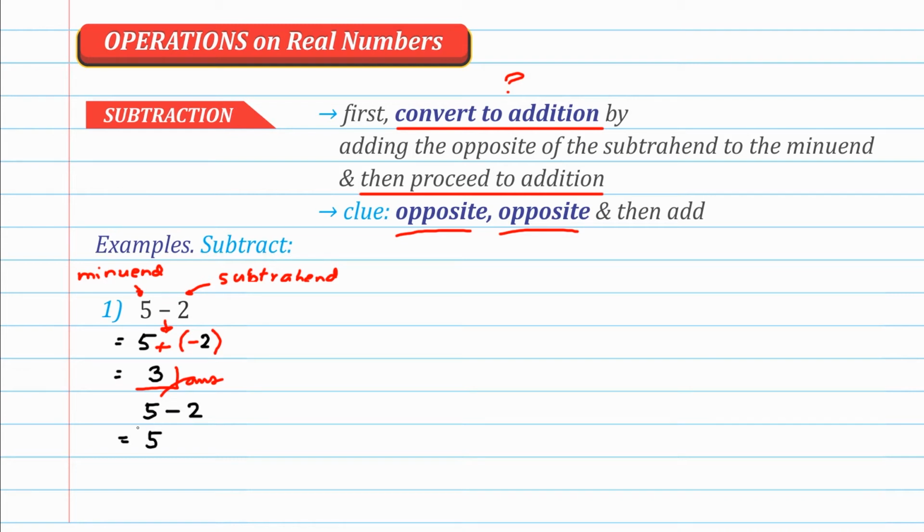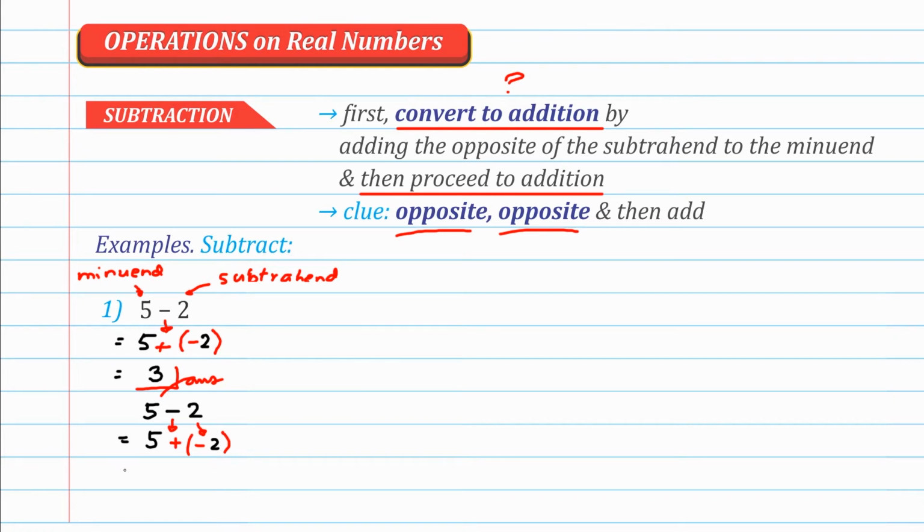Copy our minuend first. Don't ever change anything sa minuend. And then, minus, what's the opposite of minus? It's plus. There you go. It's now plus. And then, opposite din nito. What's the sign? It's positive 2 here. Therefore, this should be negative of 2. There you have it. So, ulit, opposite of minus is plus. Opposite of positive 2 is negative 2.